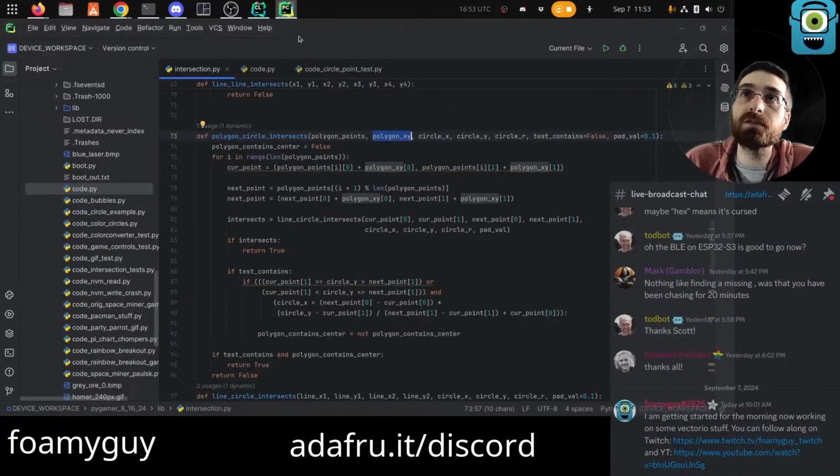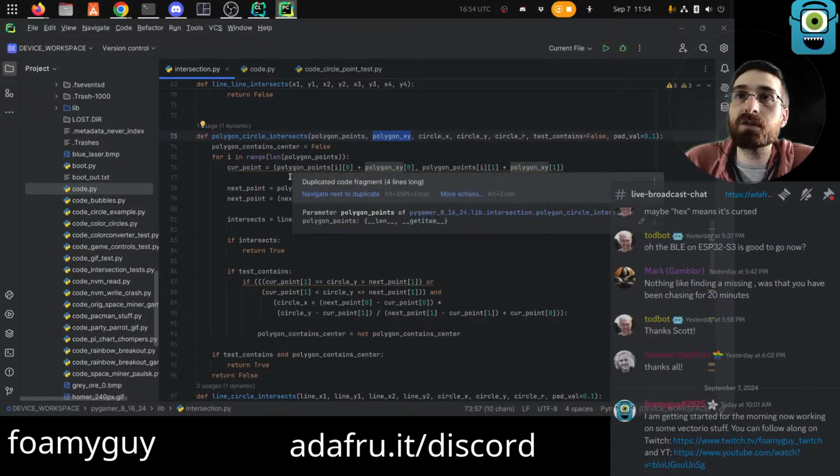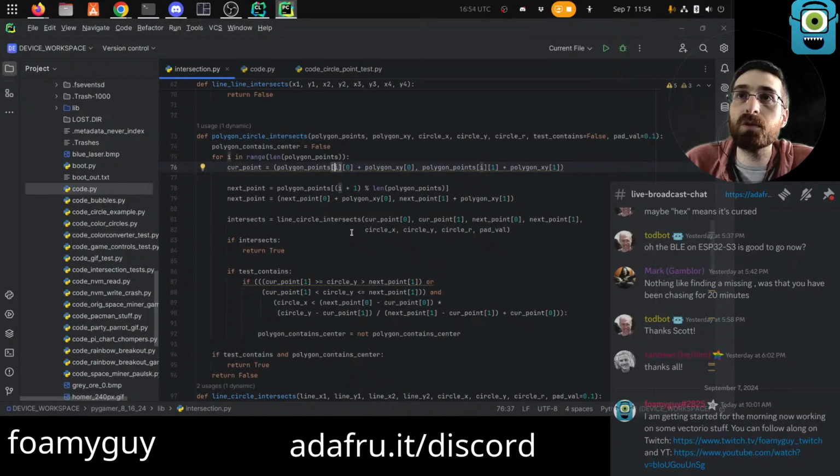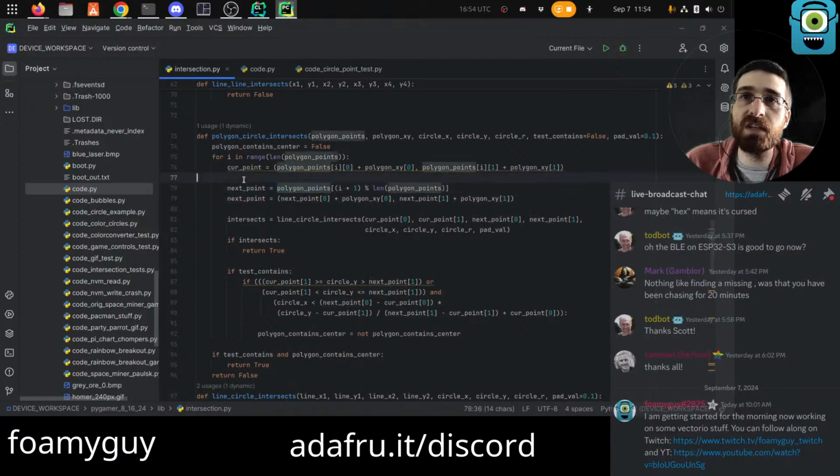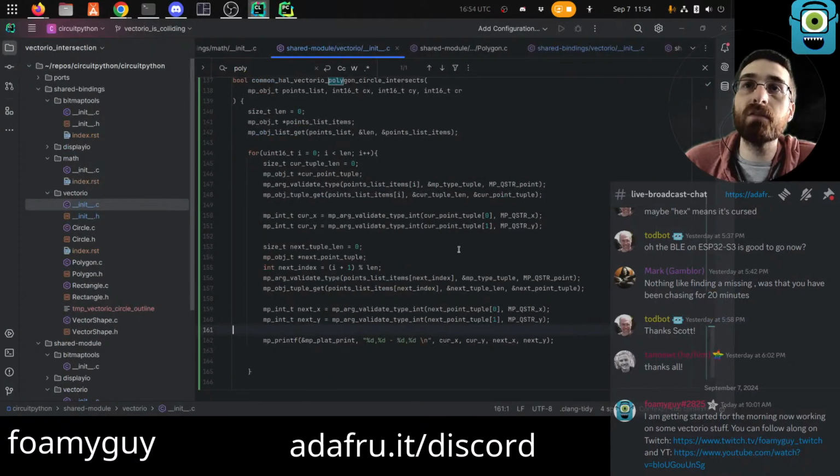All right, so we're not going to worry about the shift. That was a long way around to get to the fact that we're just not going to worry about the shift. So our points are just literal, current point X, current point Y. We have no shift, so we don't need to worry about that. Next point. Okay, so this is taking the literal next point out of the polygon points, which is pretty much what we have now, and then this is applying the shift, which we're not going to do. So I think we actually have everything we need.